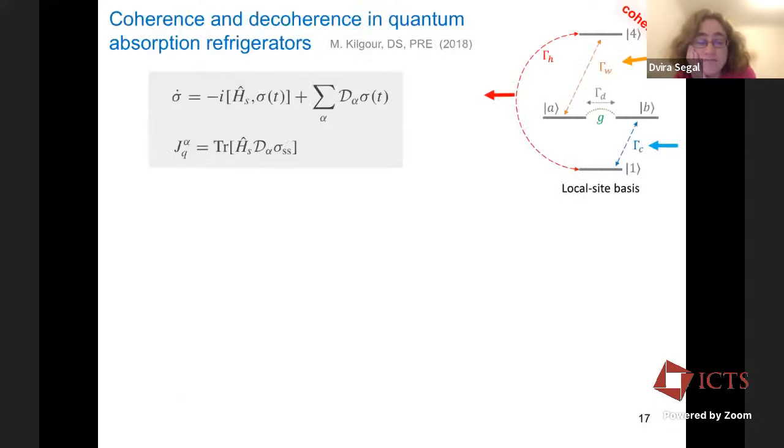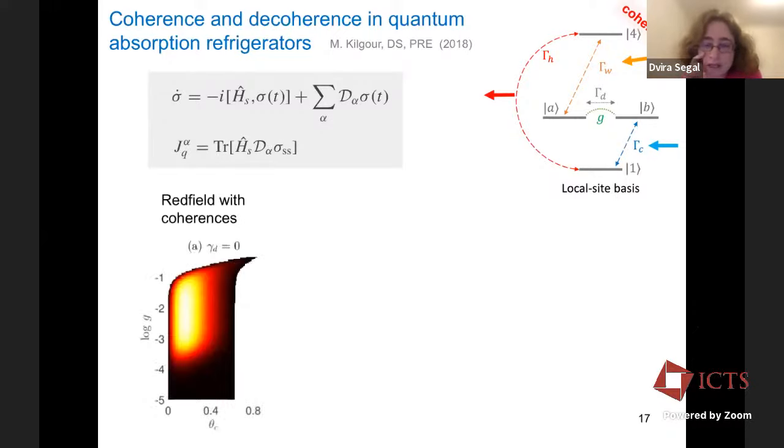So what did we find? Just by this very simple approach, again, having these 2 levels, I know that in steady state I should get coherences still alive between them. In terms of formal expressions for the heat current and population or coherence dynamics, everything is quite clear and set in the community. There are no fundamental issues here. So let me immediately tell you about simulation results. What are we observing here? We are just using these Redfield equations for the model.